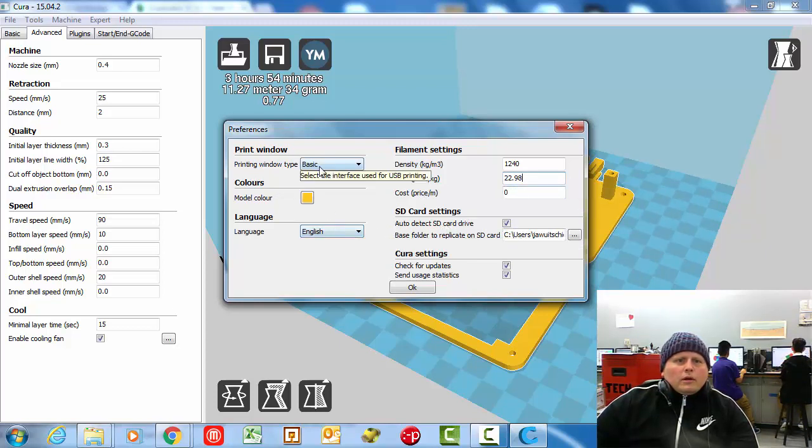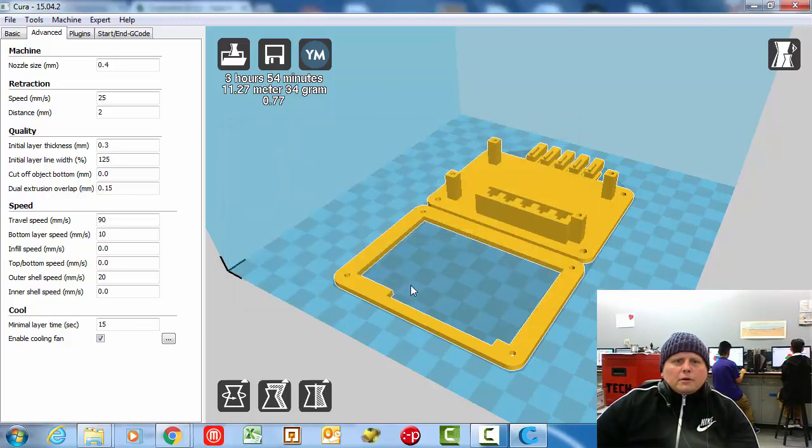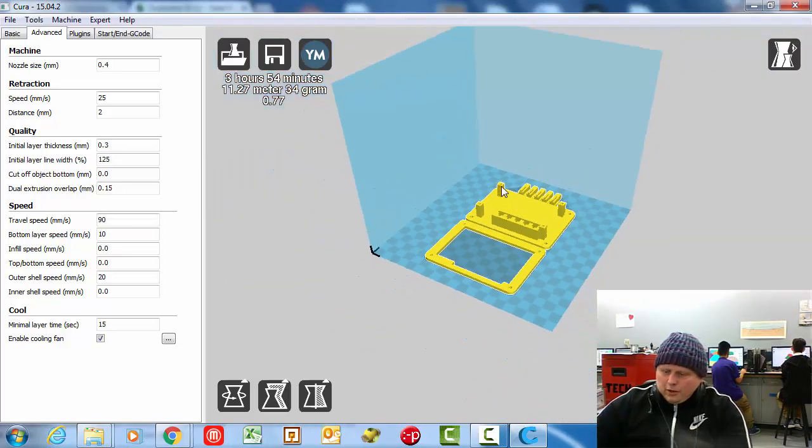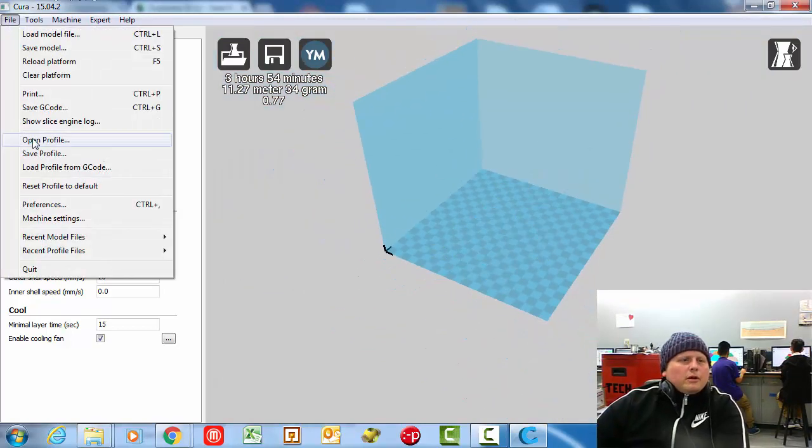I have that. And I always like to have this on Pronterface UI, by the way, so I can mess with some things in there. I don't like to send statistics, so I'm going to press OK. And now, anytime we put an object, see, this costs 77 cents to print.